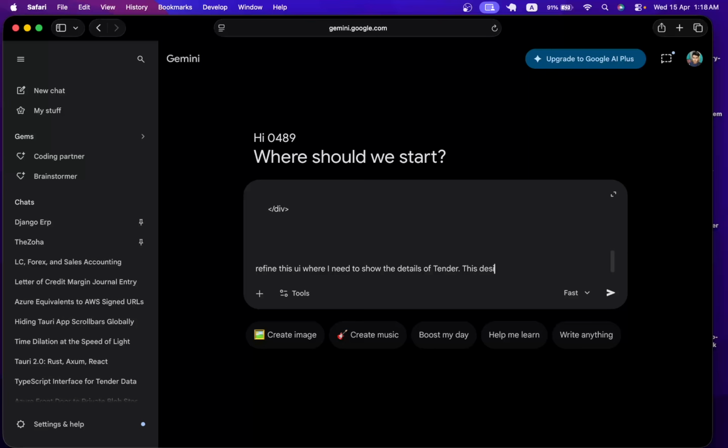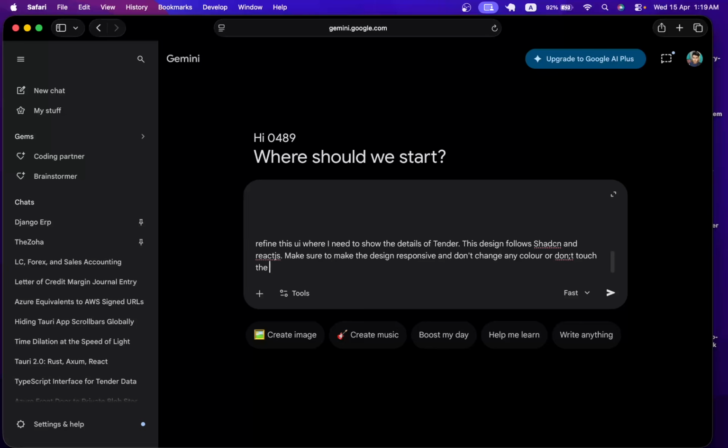This design follows shadcn and is using shadcn and React JS. Make sure to make the design responsive and don't change any color or touch the theme.